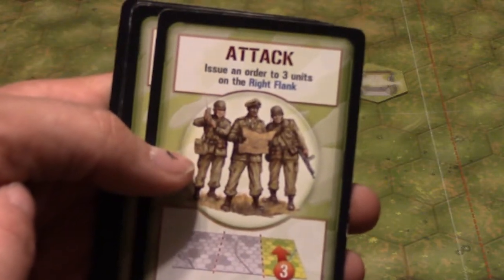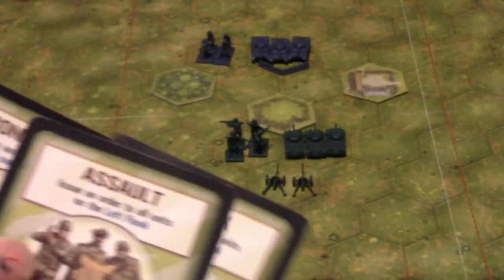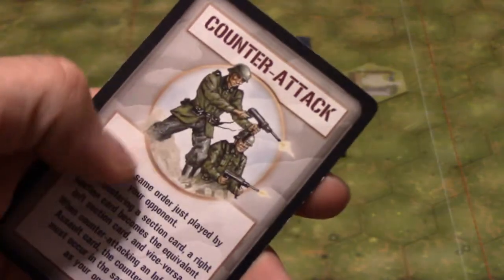So when you look at these cards, it's going to say issue or order up to 3 units on the right flank. So 3 units on that side of the board. Or all units on the left flank, or 1 unit in each flank, or sometimes you get these gray cards, which are just special cards.